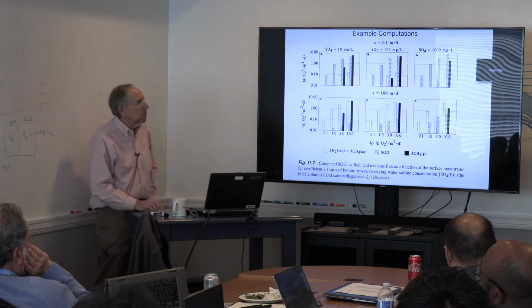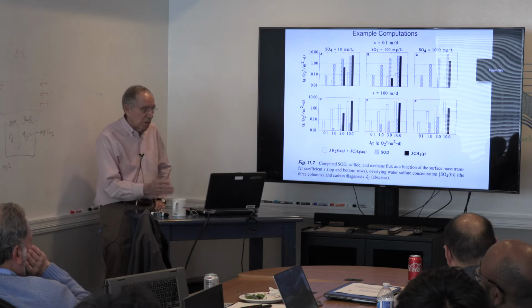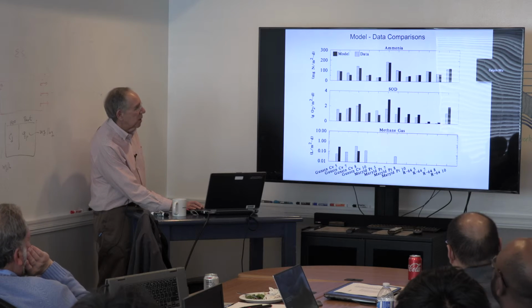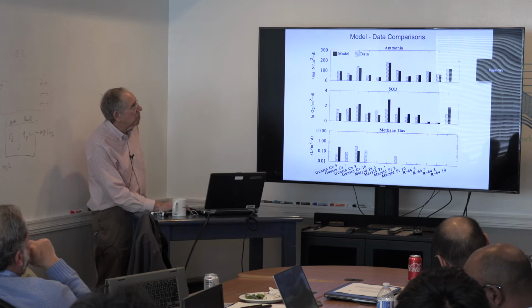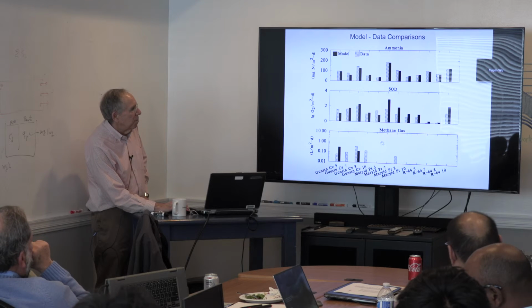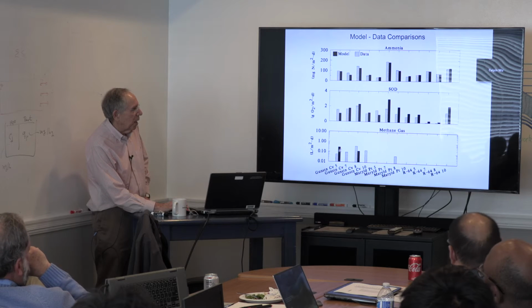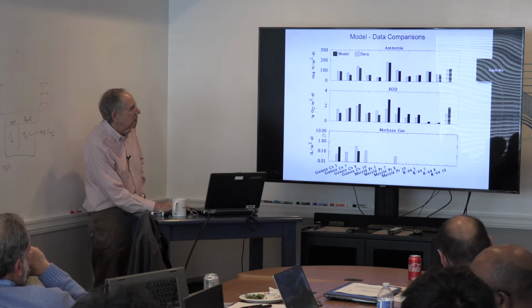So you can run calculations like this with the model just to give yourself a feel for how it all works. Here's some real data that we did on the Chesapeake Bay where they actually measured some methane gas and SOD, and the comparisons are model and data. It really works okay. It's log scales, of course.